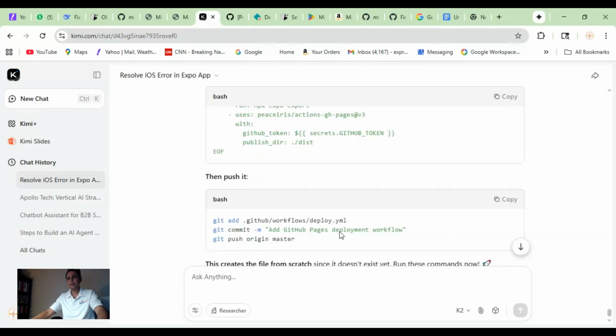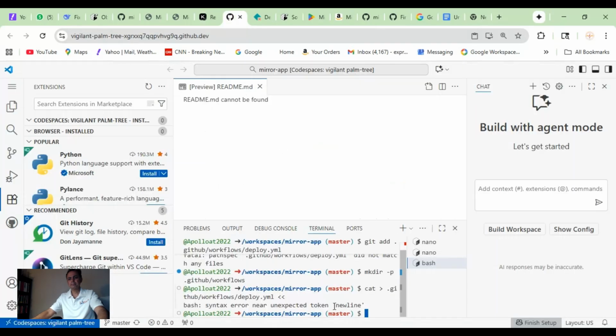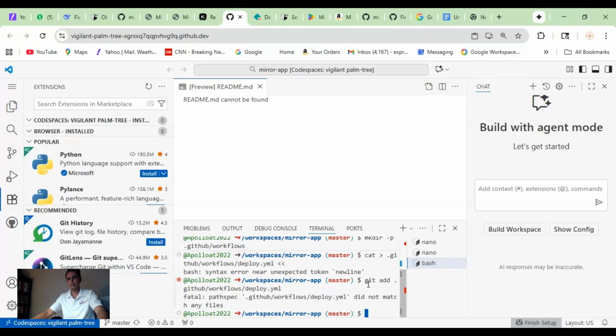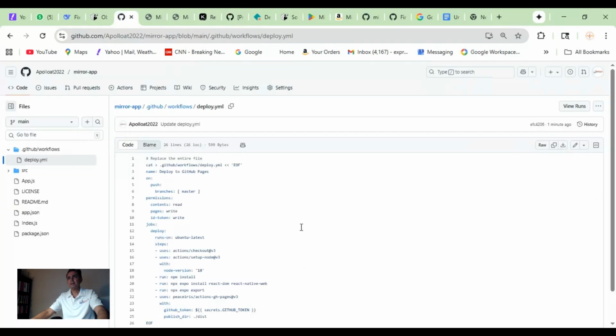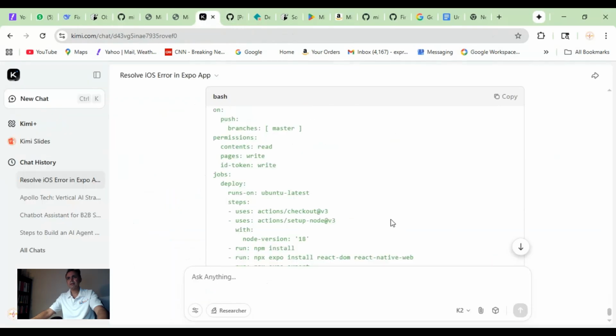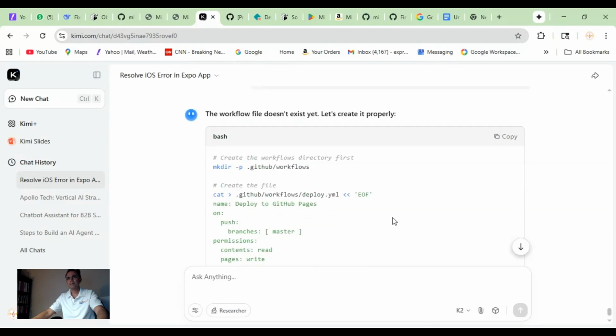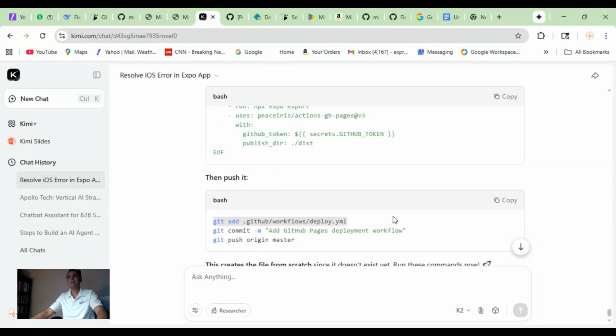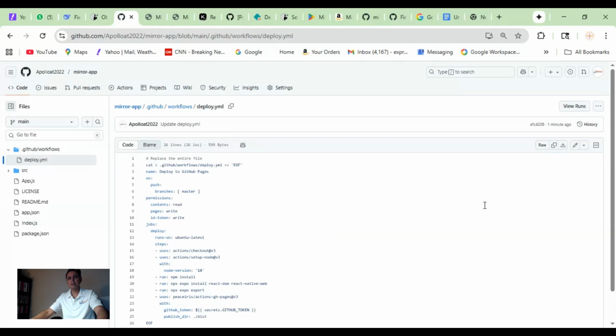So that right there. Now I'm going to deploy that. It says it did not match the file. So why didn't it match the file? Let's see, you can change the YML.